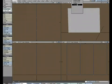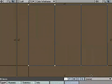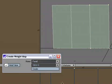And let's go to weight shade. We're going to add a weight map. And so for the first set of points, these 4 points that make up this panel, let's call this new panel 01, and we'll give it 100% weight value. So the initial value will be 100%, which is the default setting.